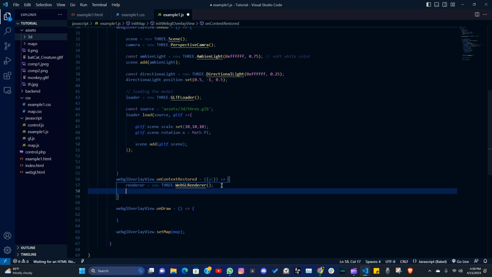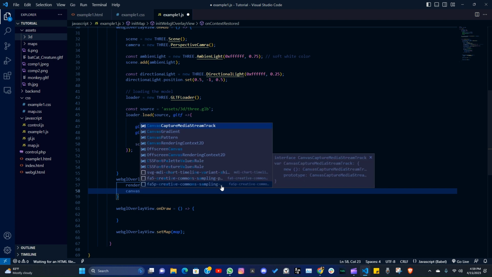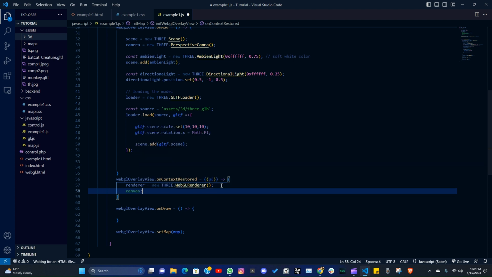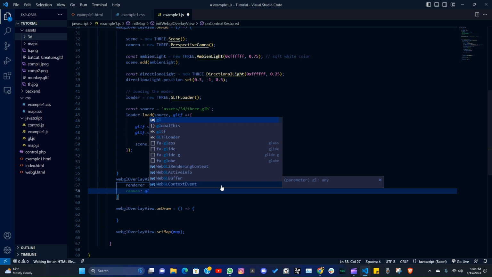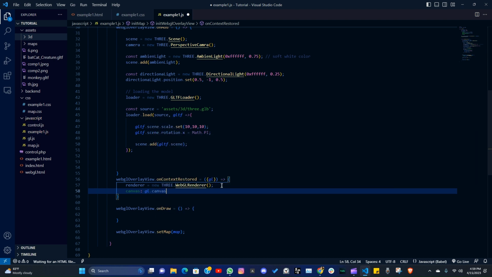The next thing we need is to create a canvas that will serve as the base map wherein we can put our 3D stuff. So we say gl.canvas.